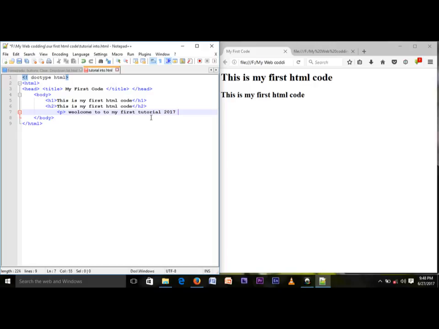There is also something known as a break. BR stands for break, which means if you want to end your line or move your line downwards, you just type the opening bracket and put BR in between, then just close. Remember that break does not require you to open and close.